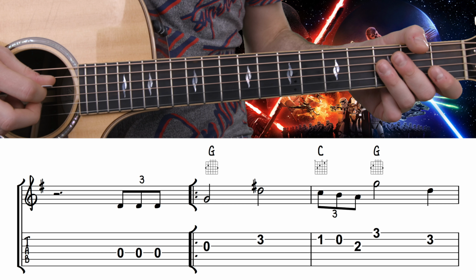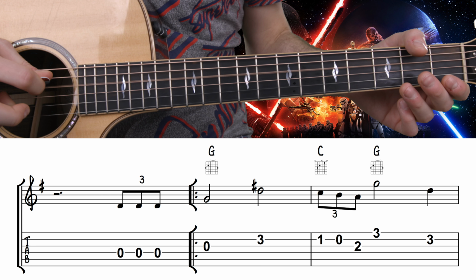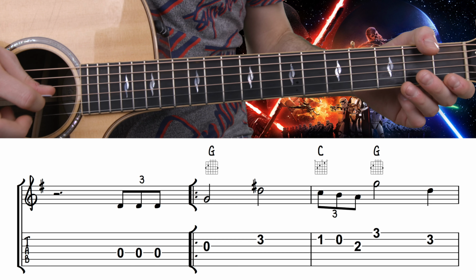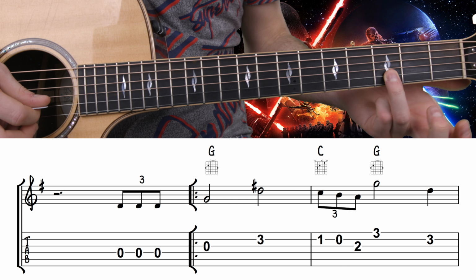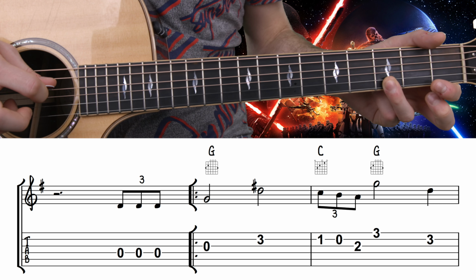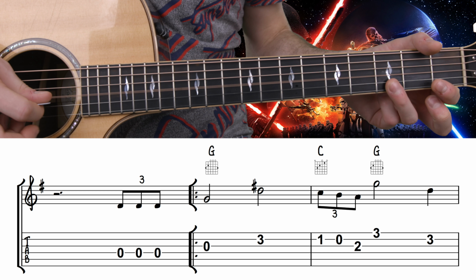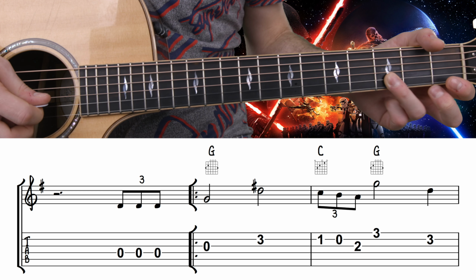To begin with, we play 3 zeros on the 4th string. An open 3rd string, or fret 0. Fret number 3 on the 2nd string. And the 2nd phrase goes like this.